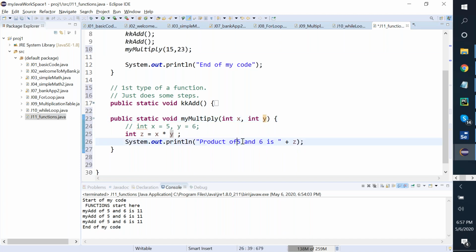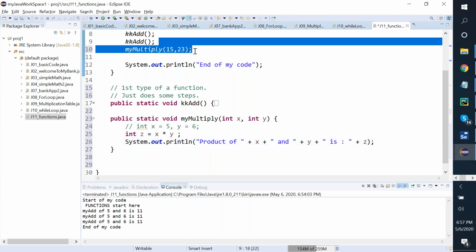So I also want to then say product of plus X, right? That's my variable. Plus another string called and, plus Y, plus is Z. So look at how my print statement will come out nice. It's a product of X and Y, whatever be the value.